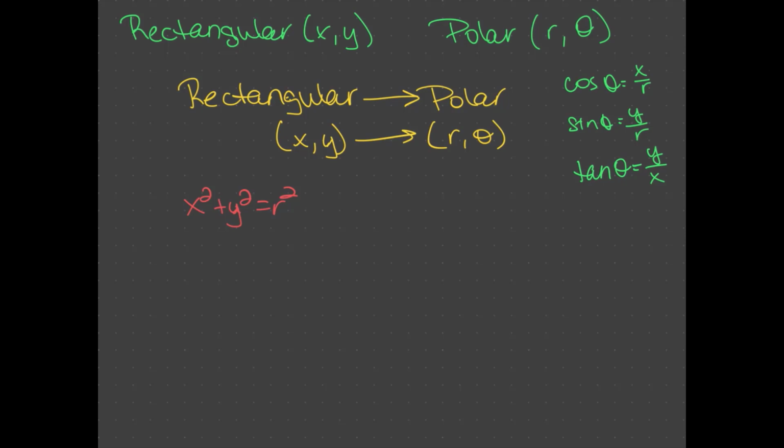So for us, they give us x's and y's, so now we want to use that tangent. In order to figure out our theta, we know that the tangent of theta equals y over x. So we can use those to help us find our theta. So on these ones, we're looking for all those x's and y's. We can use those x's and y's to get our r. We can use these x's and y's in order to get our theta, right? So let's look at an example of this, and maybe if we throw it all together, it might help all of us.